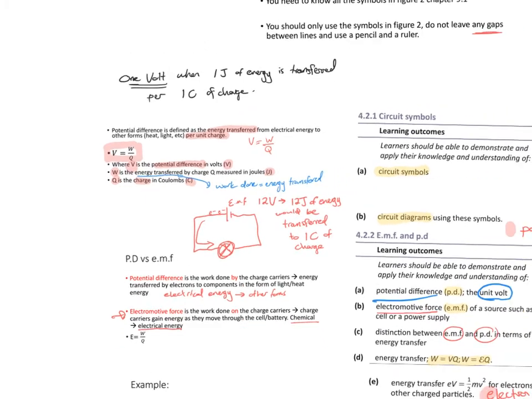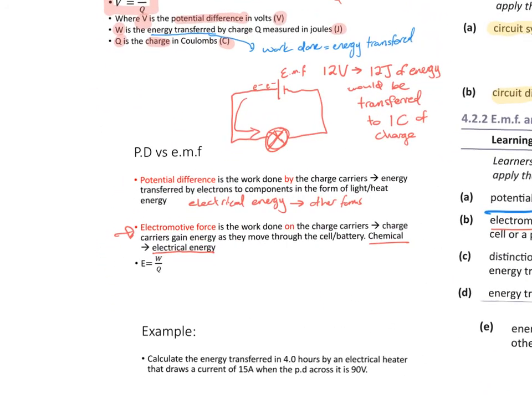So all we're doing with potential difference and EMF, or electromotive force, by the way, this is not a force, even though it transfers energy. It's simply the potential difference in the battery, but we can't call it that because it has a very specific meaning. The way to look at it is to think about whether the electrons in the wires are losing or gaining energy. In the case of EMF, the charge carriers are gaining energy, and then they go to a component and lose it, and this is what we call the potential difference across a component.